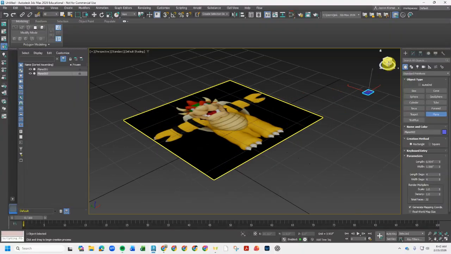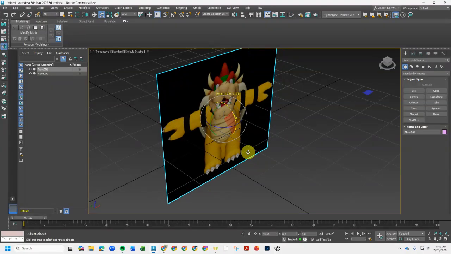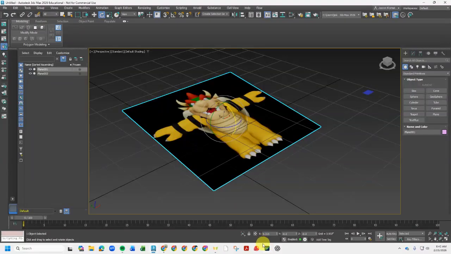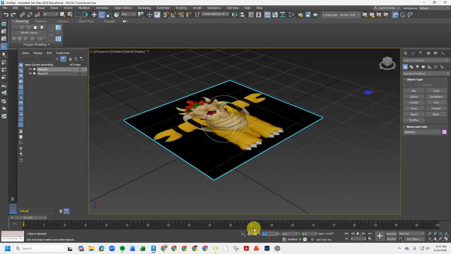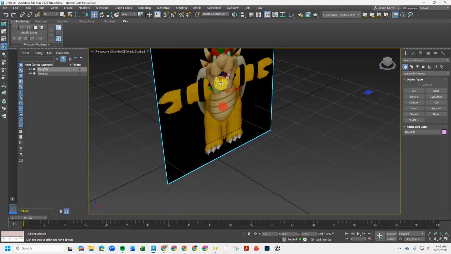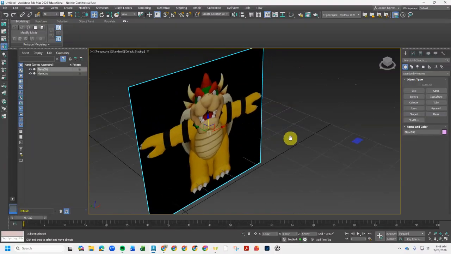So now this is a plane. I can take this plane and, just like any other box or properties, I can rotate this up. Let's see here. I want to do it exactly 90, so let's undo that. I can go down here and just type in 90 and that will move that up. And I can kind of load this into my workspace. I'll do another one, put this at a 90 degree, and then I can start modeling my Bowser based off of it.